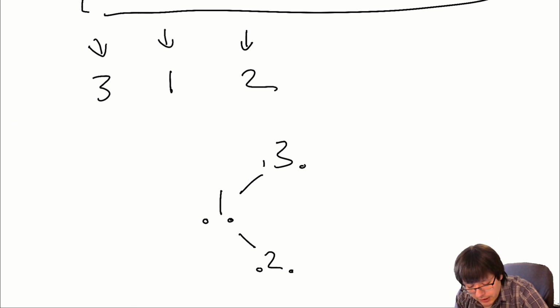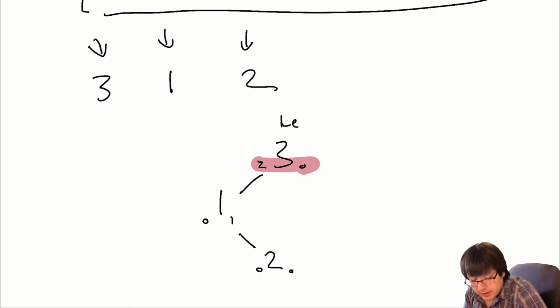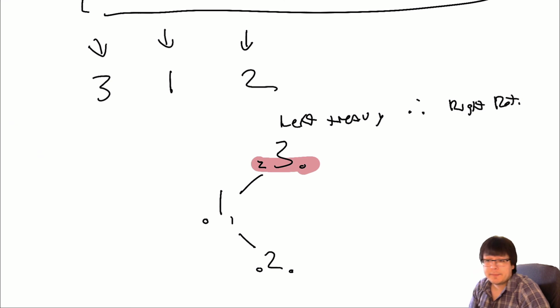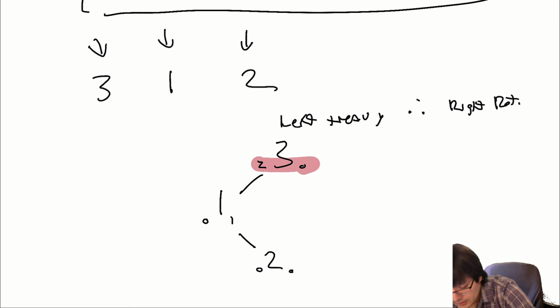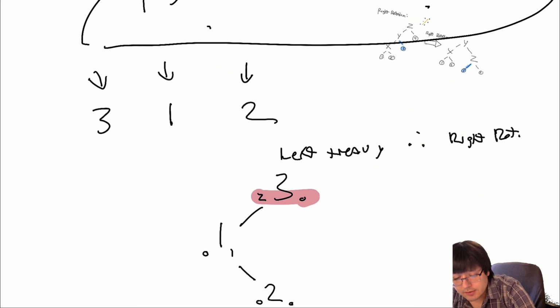Okay, so you recompute your heights in your algorithm, and you find that balance has been broken. According to what I've taught you so far, this is telling me that this tree is left heavy. Therefore, I must do a right rotation, right? So what is the right rotation? Let me copy and paste it here in really small font so that you guys can have it for reference. This is a right rotation right here.